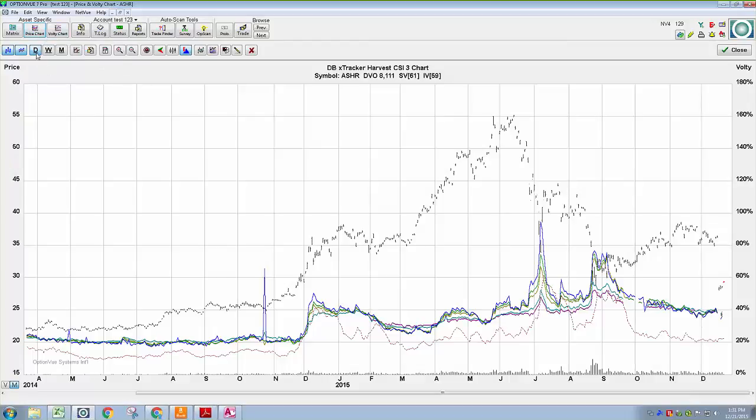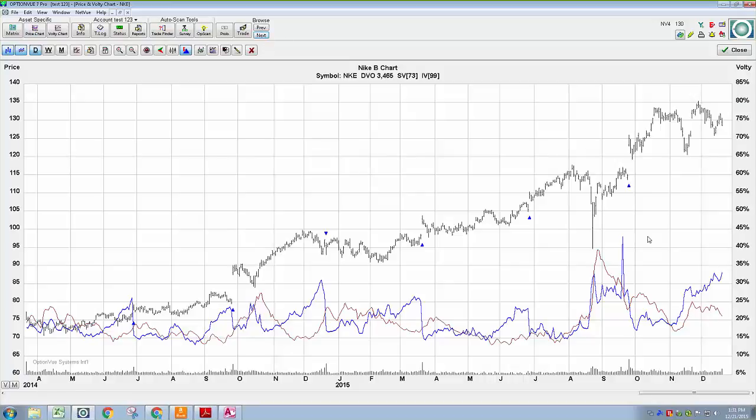Okay, and let me pull this M off. And what you can do now is you can use these buttons to scroll through the list that I have on survey. And so you can see the characteristics that it's looking for: a low SV and a high IV.